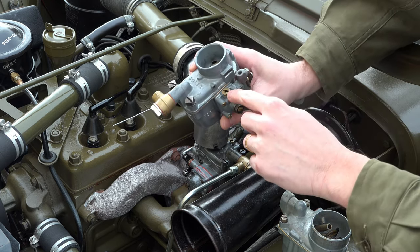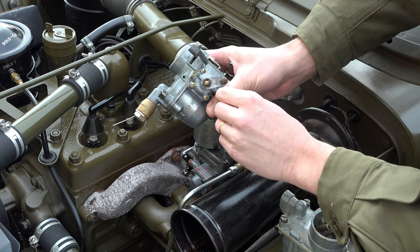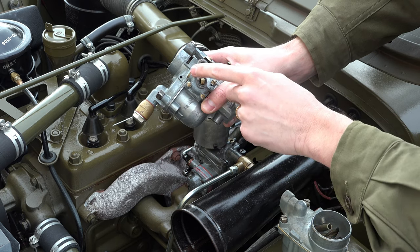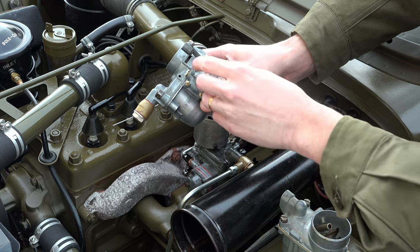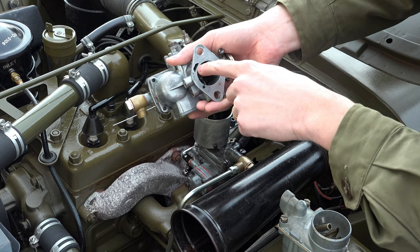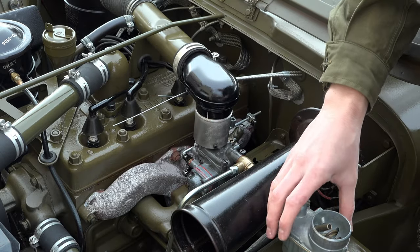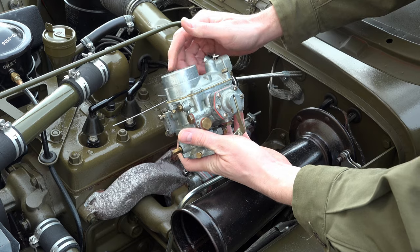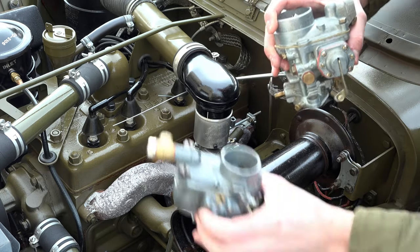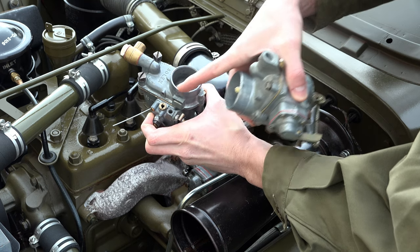The bi-starter works really well for cold starting. It lets the fuel out through a separate port at the bottom — so two carburetors in one, quite different. The 32 PBIC is a later, better development: it's more suitable for a jeep. The 32 AIC has open holes in the top for the bi-starter where it takes in unfiltered air. Any crud, oil, or dirt that gets blown around the engine bay can go straight into those holes and cause starting difficulties.